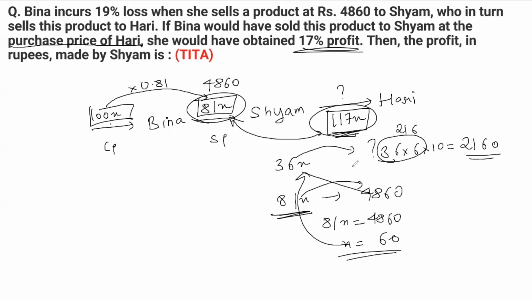You could also cross multiply these two. You could have got the answer directly. That's also the other way out. But if you generally prefer solving for the variable and putting it in the given expression to get the answer, that's how you do it. Otherwise, I personally prefer the cross multiplication. Nonetheless, the answer to our question is 2,160 rupees is the profit made by Sham.